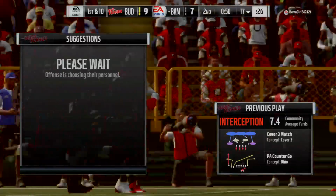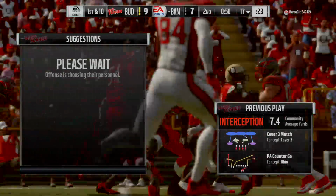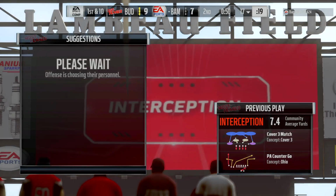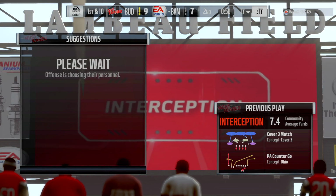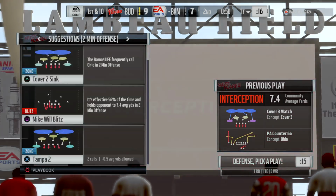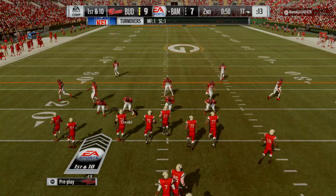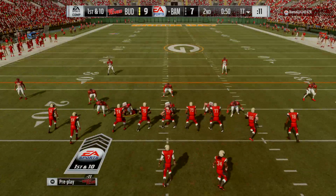And he showed off yet again those elite cover skills that make him one of the greatest to ever play the cornerback position. If you're going to throw it anywhere in his vicinity, you obviously have to be on high alert because he's a tremendous athlete. Boy, a great athlete indeed. He can pretty much do anything. In fact, he's the only person to have both a reception and an interception in Super Bowl history.